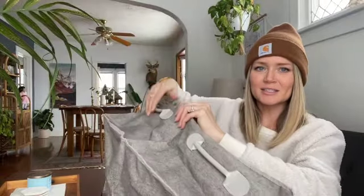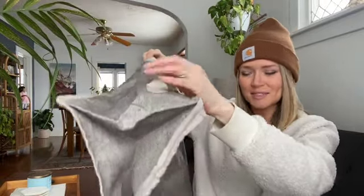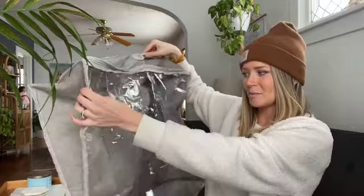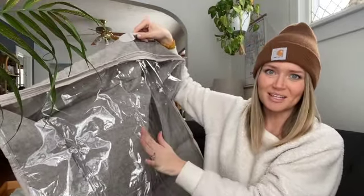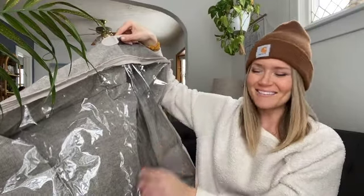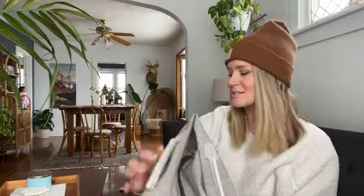I did find this bag. It's basically just like a garment bag. It looks like you can carry it with these little straps. I thought it might be nice to have something with this clear plastic on it because I would be able to just see what's in there before I even start rummaging around in there. We live in a smaller house, and so we're always looking for storage solutions.